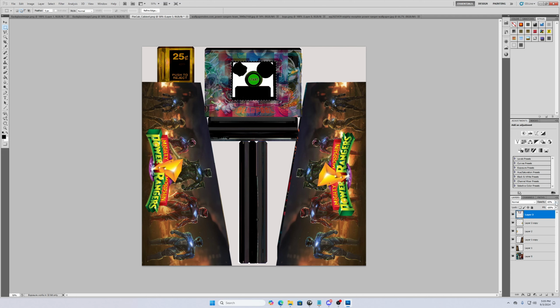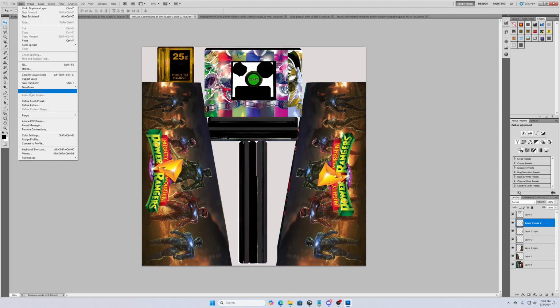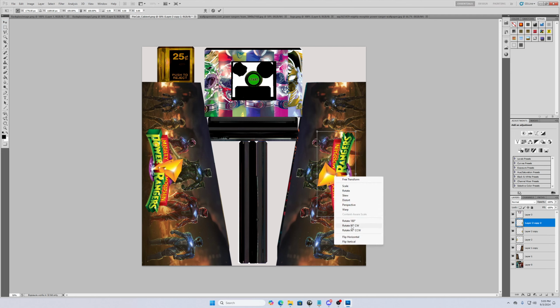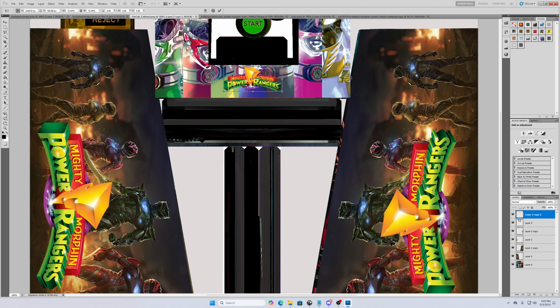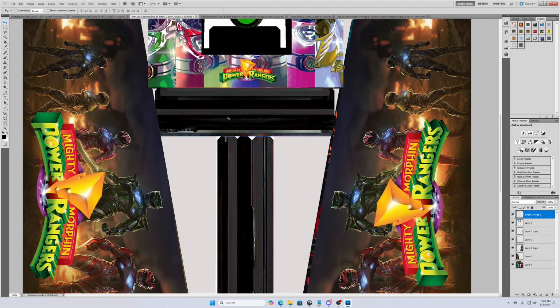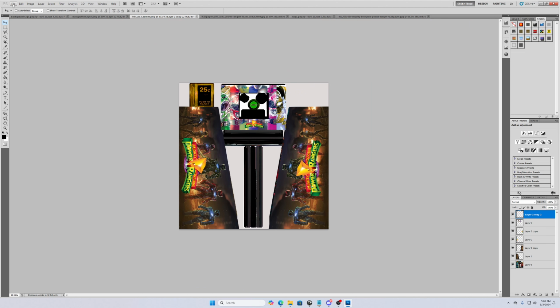Okay. 100%. And we might want to go ahead and take another logo, copy that again, duplicate. Want to move that layer to the front so you can see it. Something like that. Okay, now we got the cab done.